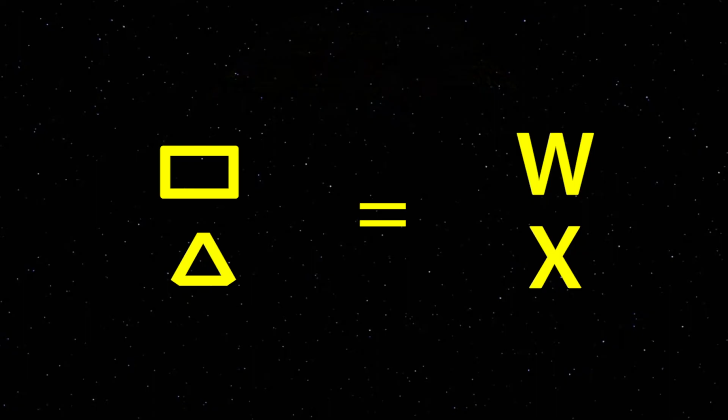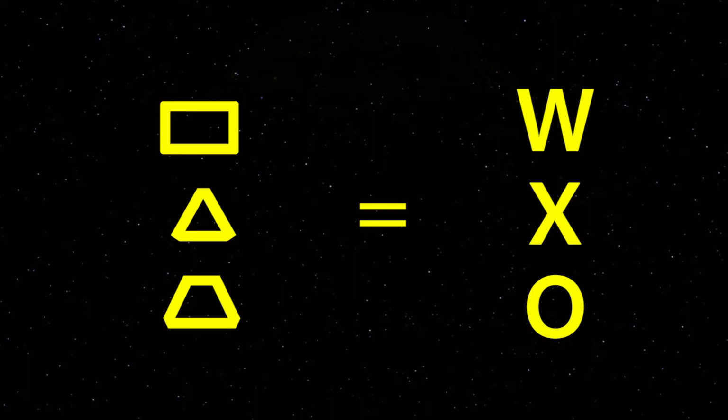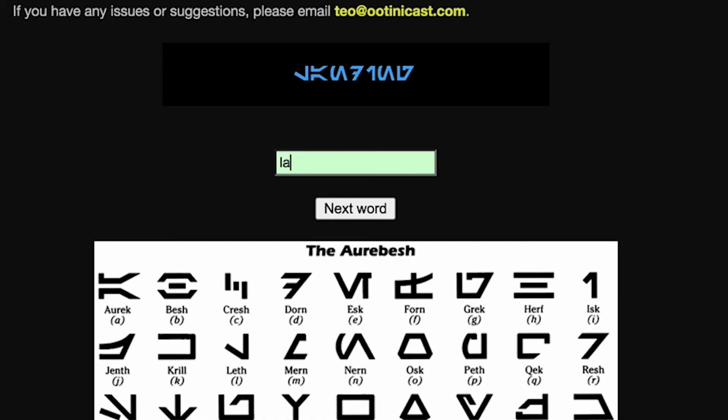The square is a W and the triangle is an X. W and X are uncommon, so until you learn them, you can use the context of the other letters to know which one they are, like that Z I showed you earlier. And the square as a W is surprisingly easy to remember. All these squares make a W, especially when you have to distinguish it from the O, which looks similar. And the X is a triangle, which also looks similar to the O, so like with the D and the R, use the distinction to remember all three at once. And that's all the letters.